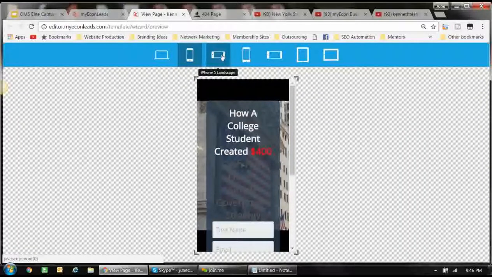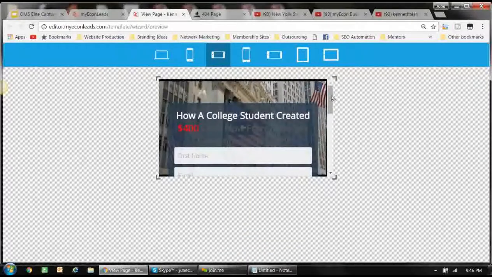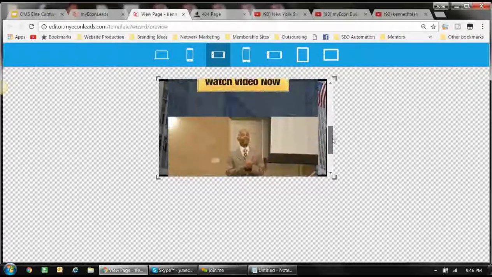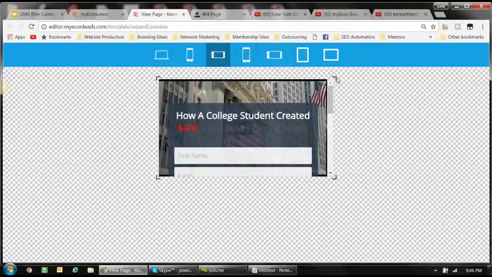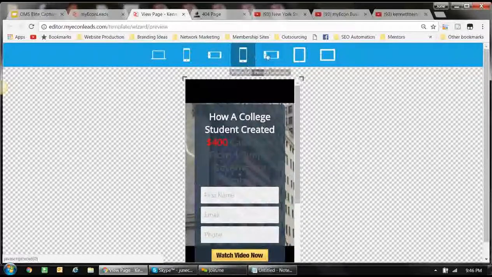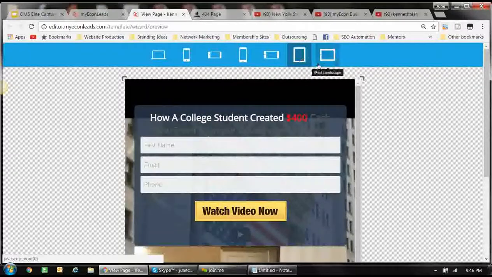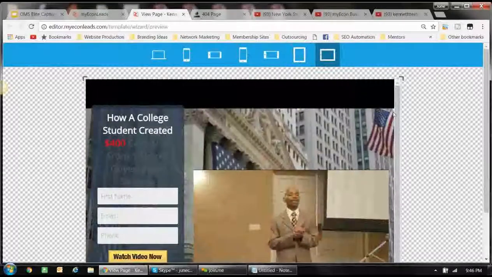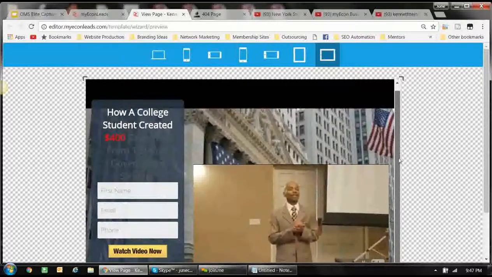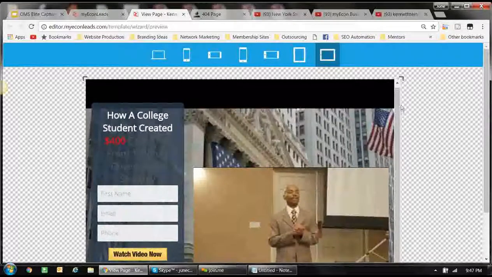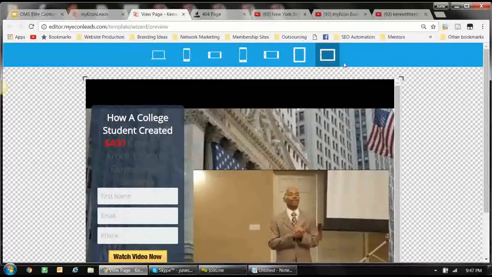But if we do the iPhone landscape, this is what it looks like if somebody turned their phone to the landscape view. This is what it looks like on an iPhone 6 portrait, iPhone 6 landscape. Here's what it looks like on an iPad landscape. So that just shows you what it looks like in different types of devices depending on what people are using. Good question.